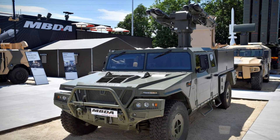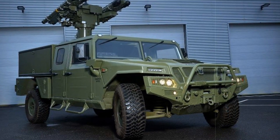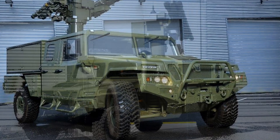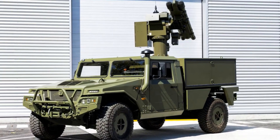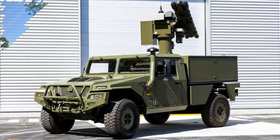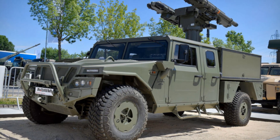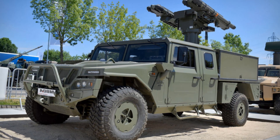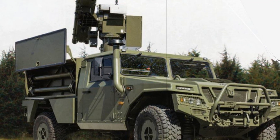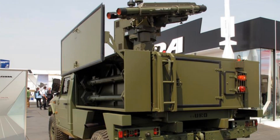The system is tailored to counteract evolving aerial dangers prevalent in regions such as Europe, Africa, and the Middle East, where low-flying drones, helicopters, and other rotary threats frequently operate. Central to the Mistral ATLAS RC's mobility is the URO VAMTAC ST5, a rugged 4x4 tactical vehicle built by Spanish manufacturer Urovesa, renowned for its off-road agility and modular design. The ST5 can carry over 1.5 tons of payload, supporting the missile launcher, onboard command equipment, and necessary ammunition, with adaptability enabling seamless integration of various weapon systems and communication technologies.